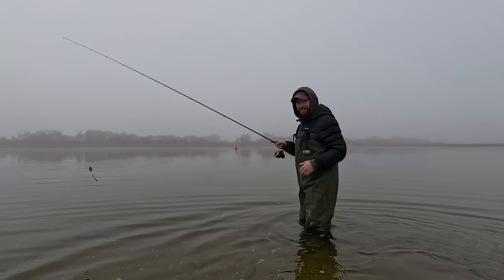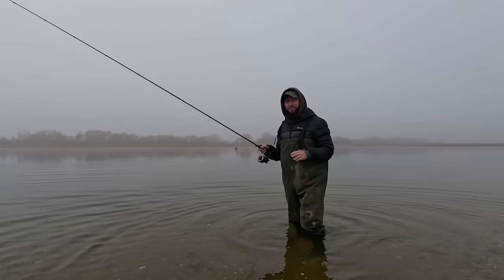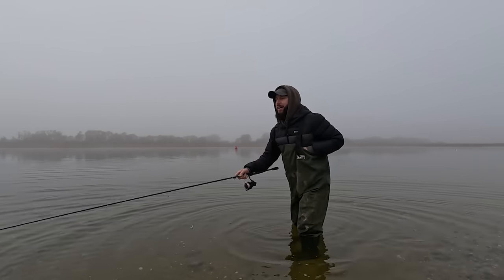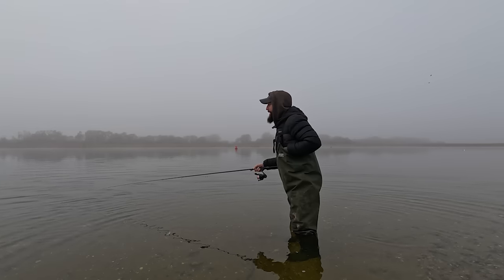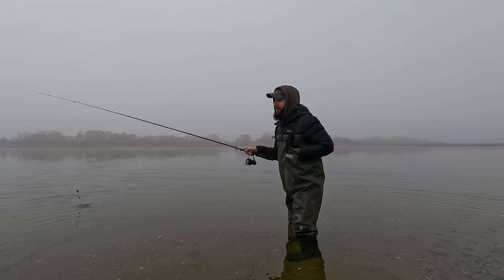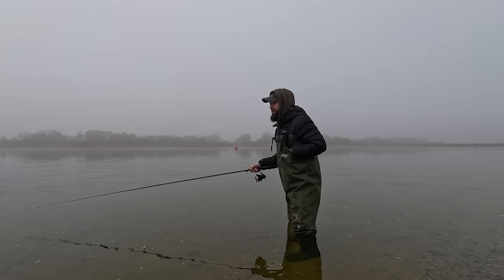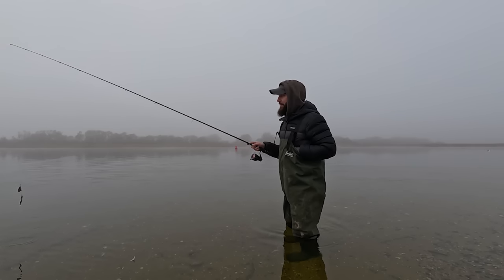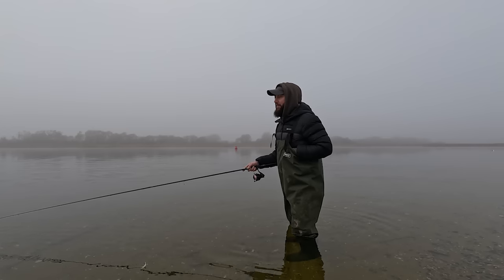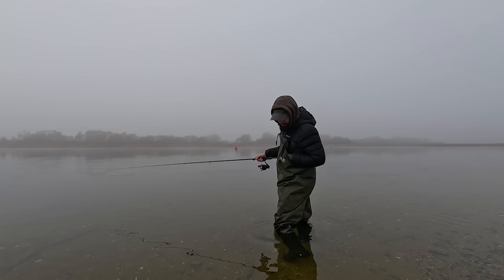As you can see, I've got my waders on naturally. I'm not going to be down here in my shorts this time of year, like I am in the summer. I mainly wear waders anyway. Just a little tip for you. If you come down here and do this in the summer, or wherever you do it, and you wear shorts, you get bit to pieces by midges. They just seem to hover above the water and everything wants to eat you.